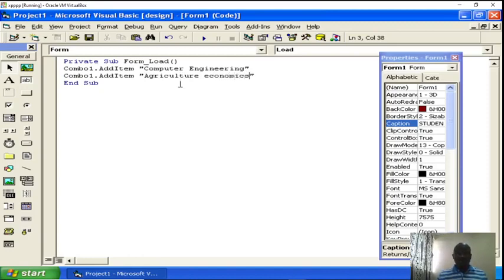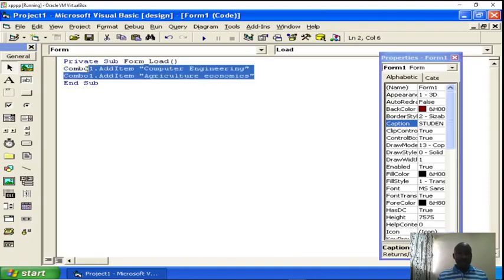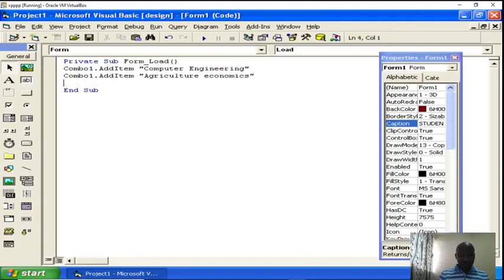Then you can also copy these two. Now we need several, we paste them. Therefore the next one can be something different, for example education. Then you can have the last one here, you can have it as medicine.